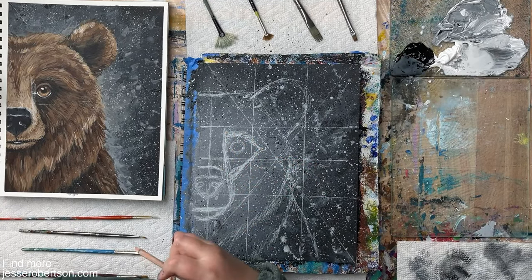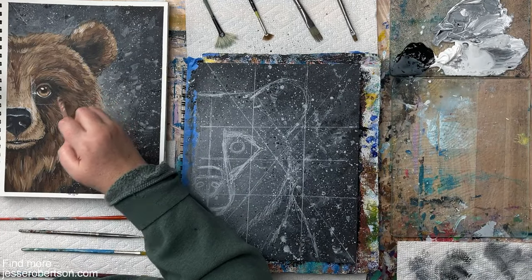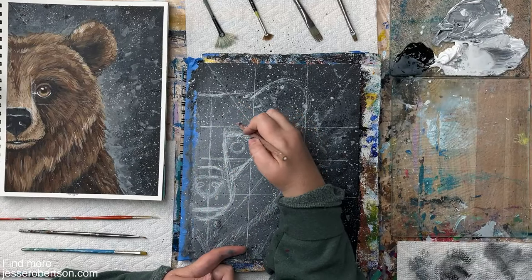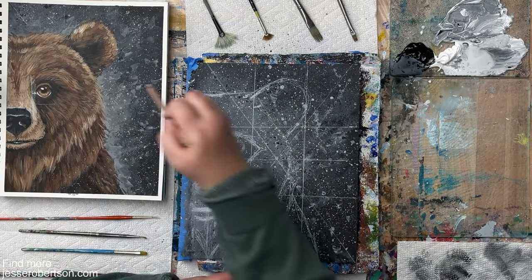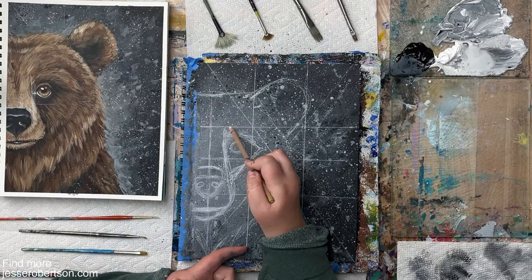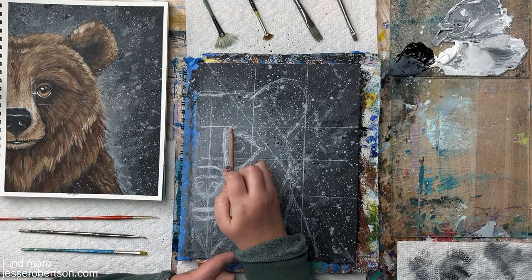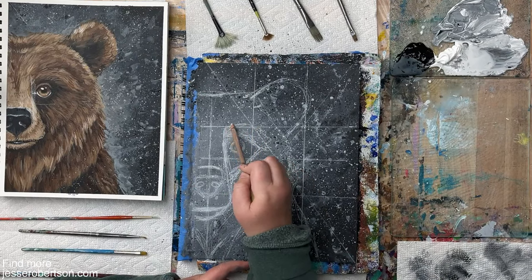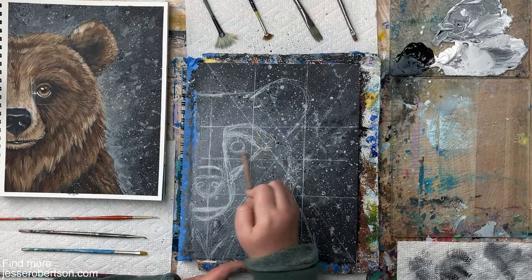Okay. And then there's an area of hair around the bear's eye. I like to call it an eyebrow. I'm sure that's not the technical name, but it's going to kind of come out over that shadowy area right at the top of this section here. And it's just going to come down like this. So we've got this kind of like eyebrow shape.